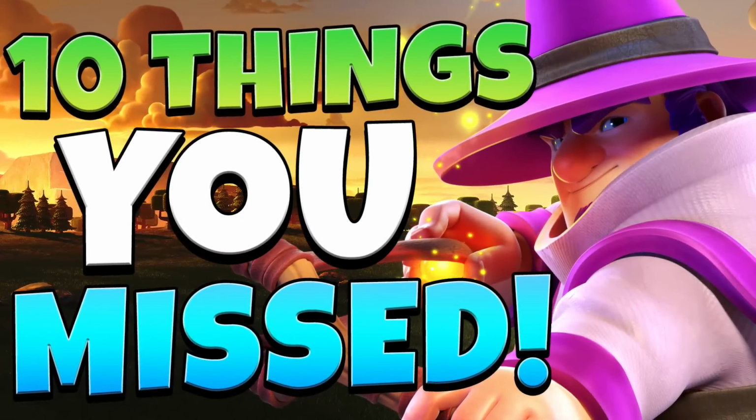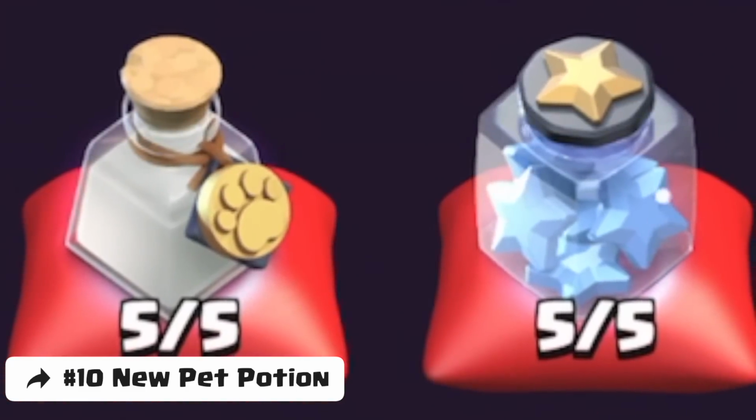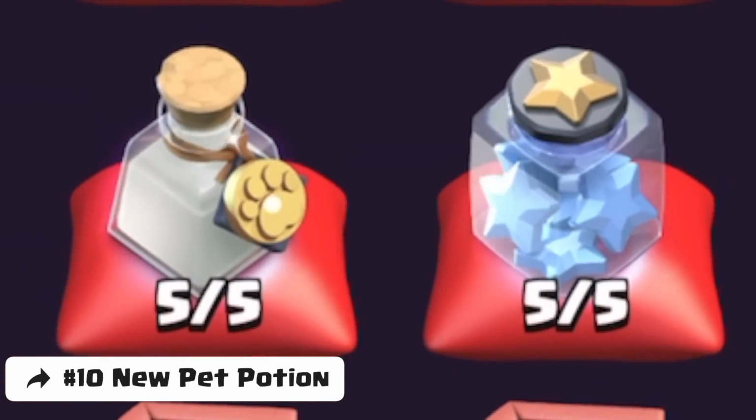And today we have 10 things you might have missed in the Clash of Clans summer update, starting with the new magic items in the pet potion and the builder star jar.